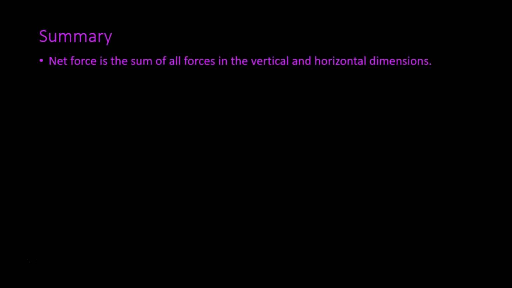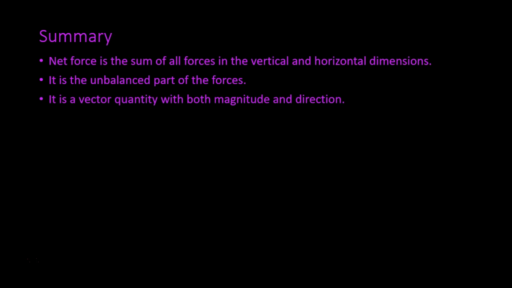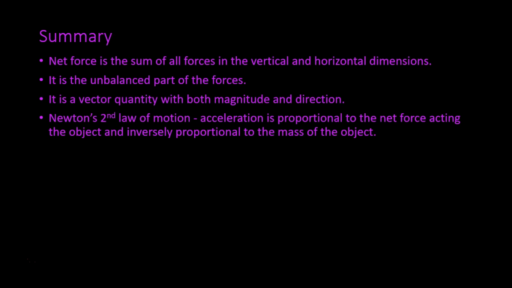Let's briefly summarize what we learned. Net force is the sum of all forces in the vertical and horizontal dimensions. It is the unbalanced part of the forces. It is a vector quantity with both magnitude and direction. Newton's second law of motion tells us that acceleration is proportional to the net force acting on the object and inversely proportional to the mass of the object. It's often stated as a math equation. Net force is equal to the mass times the acceleration.